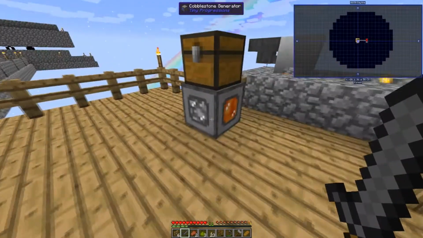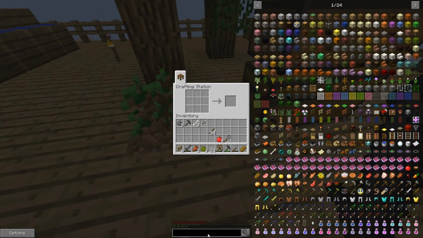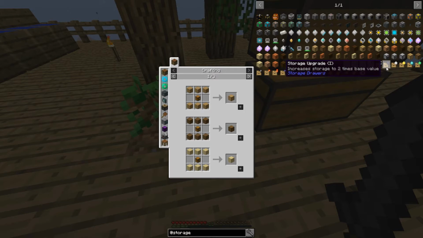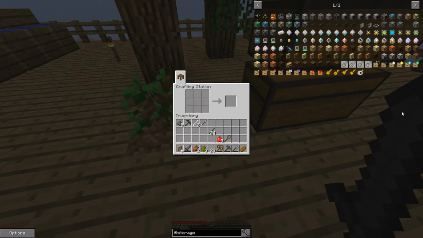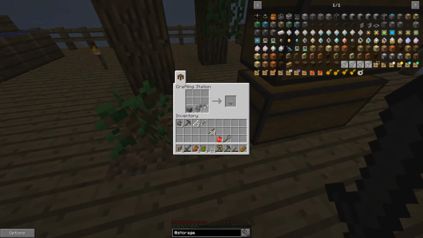Yeah, I guess it's time to think about upgrading that chest. Let's look at storage drawers here. Let's see what I need to make upgrades. That's just sticks and wood. Obsidian. Yeah, so we need to start thinking about obsidian soon. Actually, we were already thinking about that, weren't we? Yeah. Glad you guys thought of that.